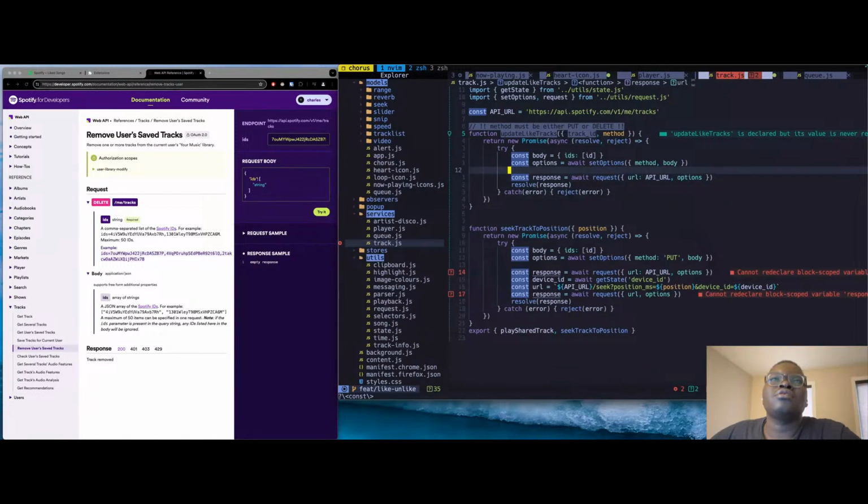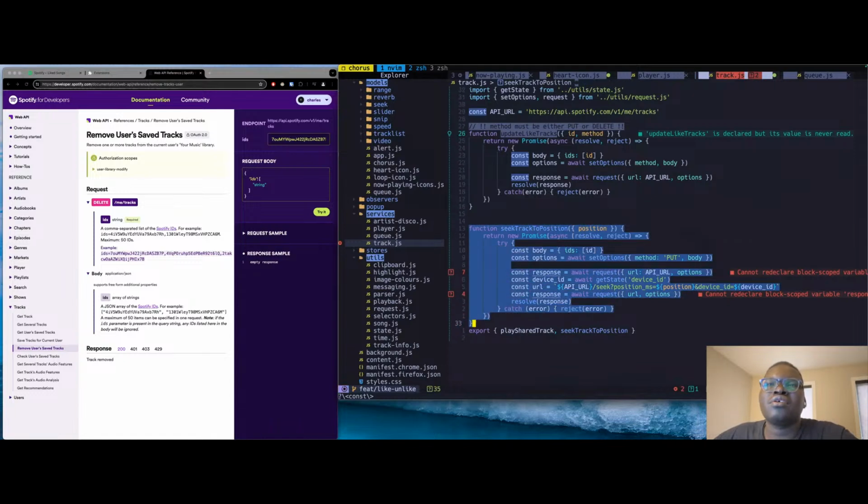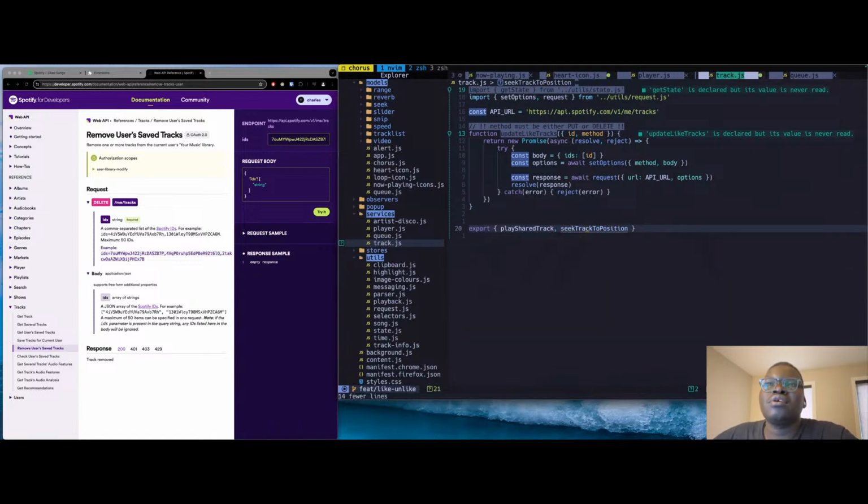And oh yeah, track IDs. No, I'm using it for the ID. There's no point. And let's get rid of this. And we can probably just get rid of all this.